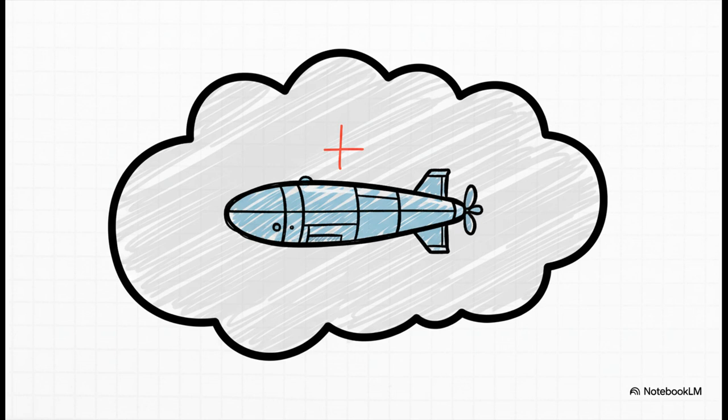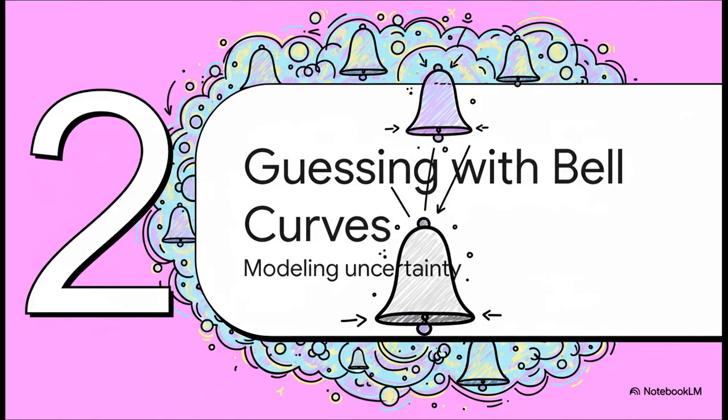And this right here, this is the core of the whole problem. The AUV doesn't think, "I am at this exact spot." No way. Instead, its position, what we call its state, is more like a fuzzy cloud of possibilities. It has a best guess, sure, that's the center of the cloud. But it also knows it's not totally sure, and that's what the size and shape of this cloud represents, its own uncertainty.